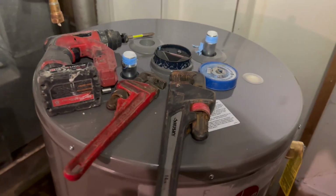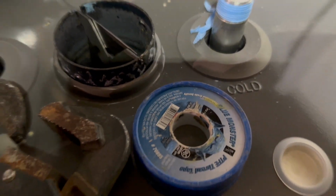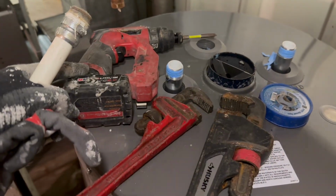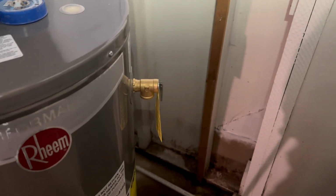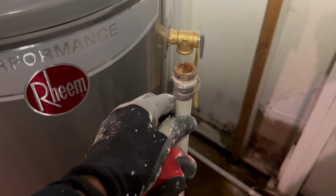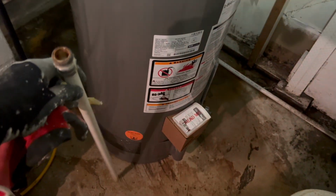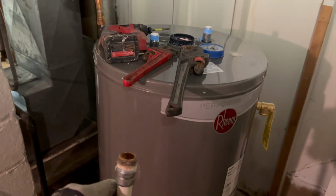A few tools that you might need for this job are 1 or 2 pipe wrenches, some Teflon tape, and you might need a drill or a screwdriver. Another part that you wanna grab is a discharge line for the safety release valve right here. Definitely get one of these so it can direct the water straight down to the bottom. Also, depending on where you're at, you might need a drain pan under there too. So just check your codes.